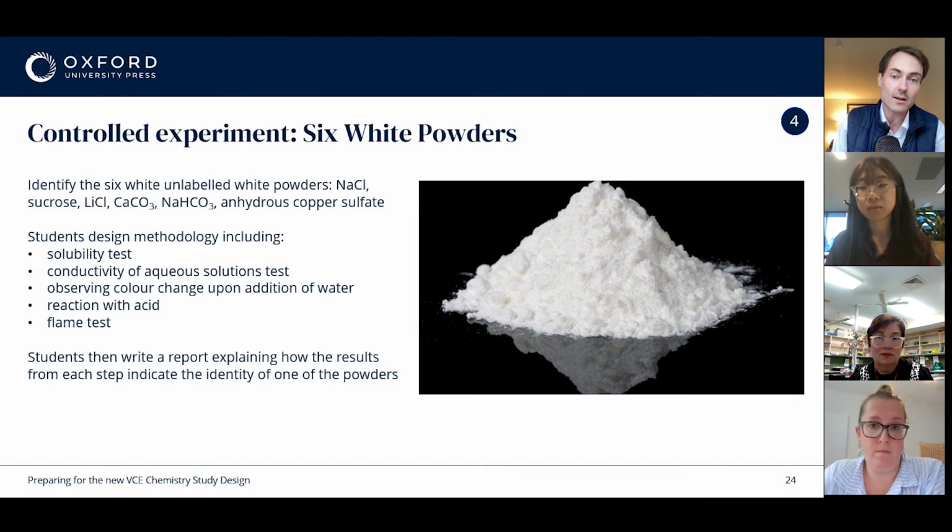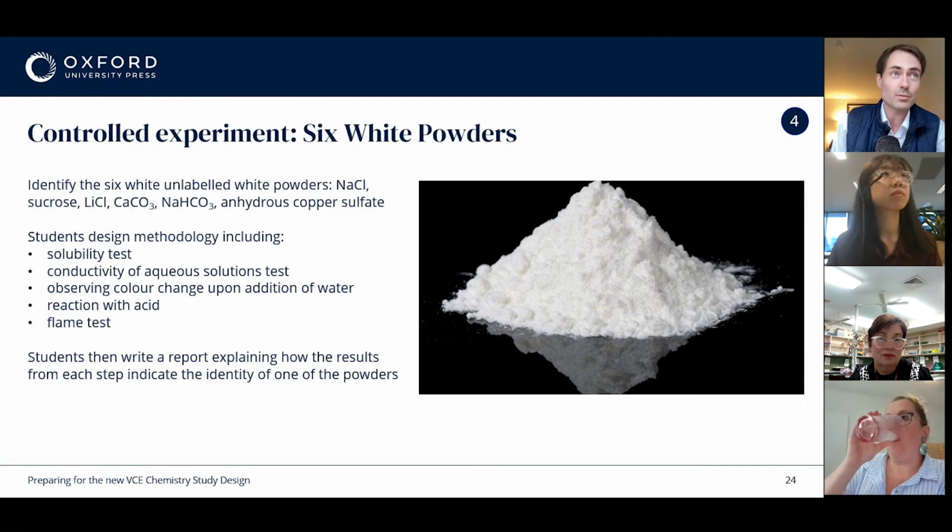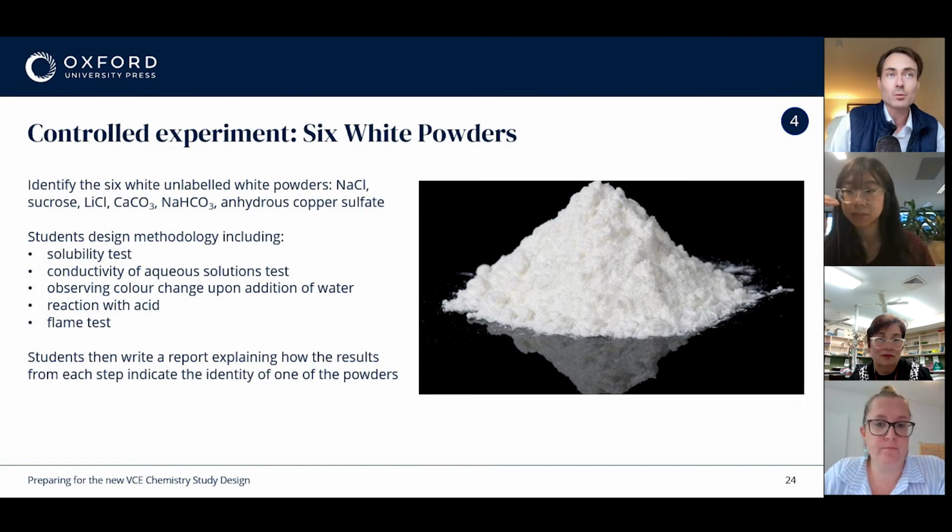actually do the experiment, or asynchronously, they would be given the theoretical results, or even a video. You could even make a video of this as well. But this can be done asynchronously with modification, and we've got details on how to do that. But like I said, for the students who don't need much help, you could give them not much more than this slide, and they will be able to figure it out. It depends on your cohort. It's highly flexible. All right, and that's really fun, that one.